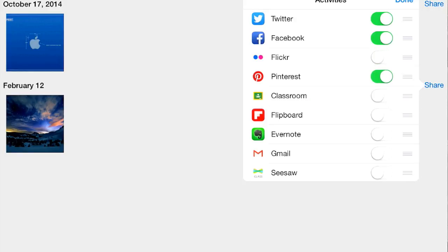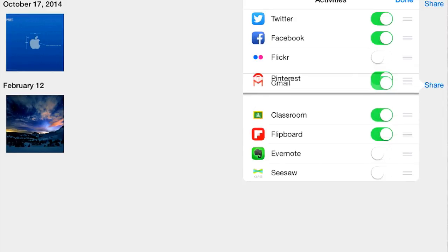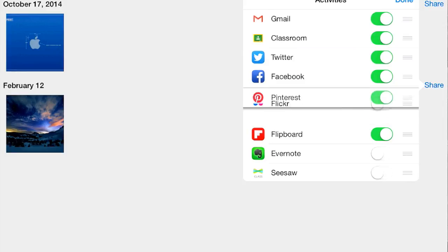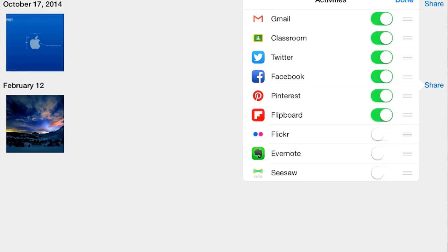I can use Pinterest. So say I'm also using Google Classroom in my class. I can set up quick sharing through my Google Classroom. I also use Flipboard a lot to share articles through different magazines. And let's say, for example, Gmail. Gmail just released this feature. This allows you to take photos, articles, anything, and seamlessly share them through Gmail, which wasn't available before on iOS, but now it is. And so I can then move these up, and kind of organize them how frequently I use them based on my usage throughout the day.